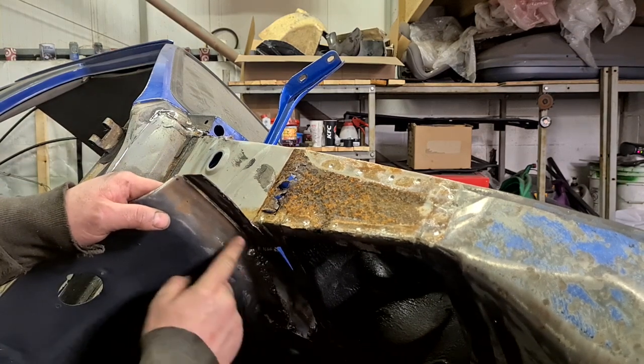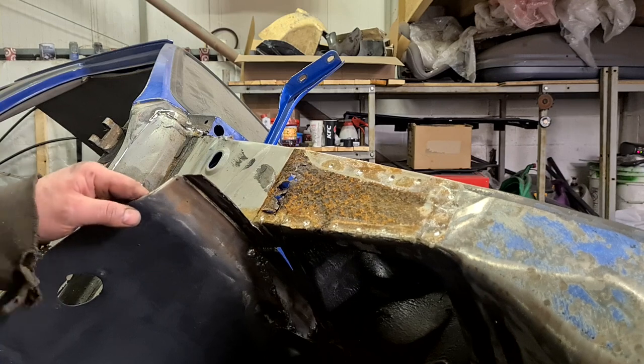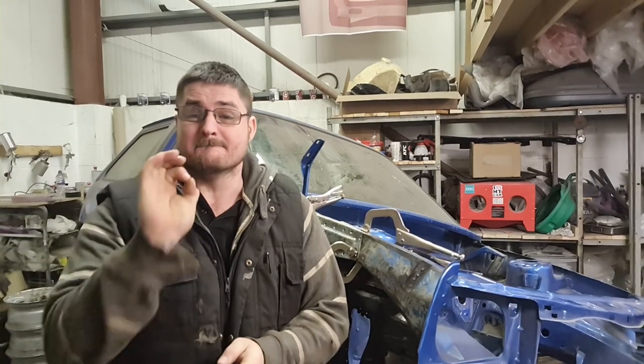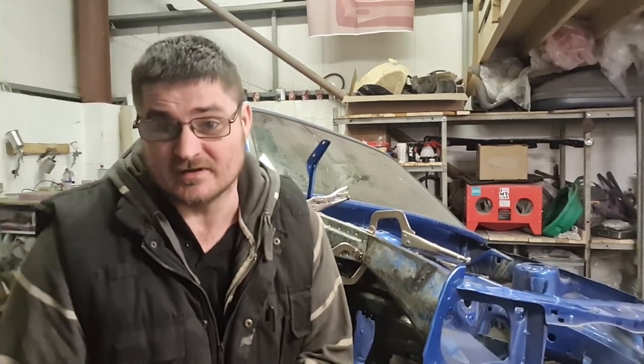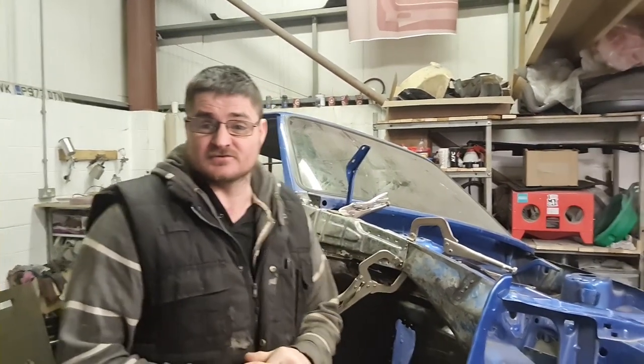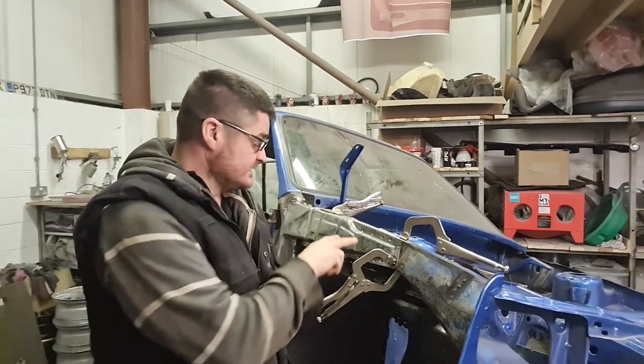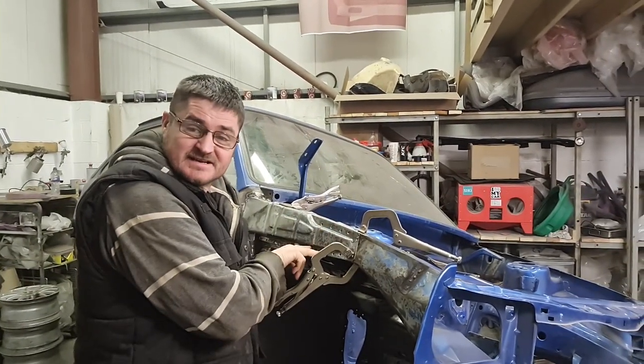While I've got all this out, it'll give us a good opportunity to get these other welds from yesterday dressed up. Yeah, we'll see how we get on. It would appear as though I have made a monumental cock-up. So, what I did, if you remember rightly, I chopped out a section of this inner wing down to here.